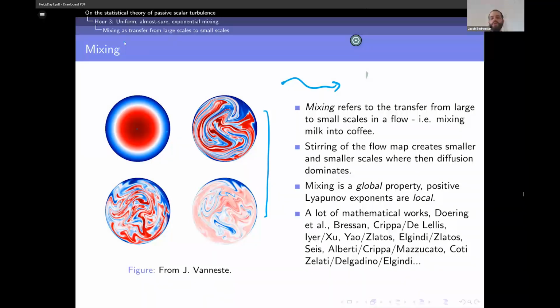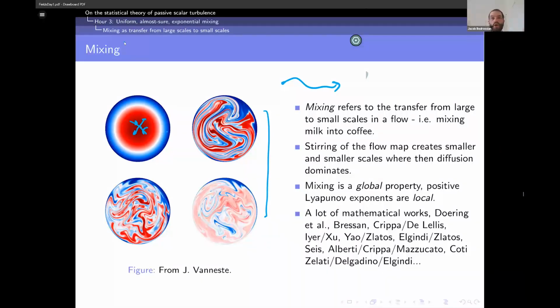And so this is a global thing. Just because the flow map might be stretching exponentially, so having a positive Lyapunov exponent, kind of means you locally look like a saddle everywhere. If you ride the flow, everywhere looks like a saddle, essentially. That's what having a positive Lyapunov exponent means in a volume-preserving flow. But that's a very local property. So it says that you always have some direction which is expanding and some directions which are contracting.